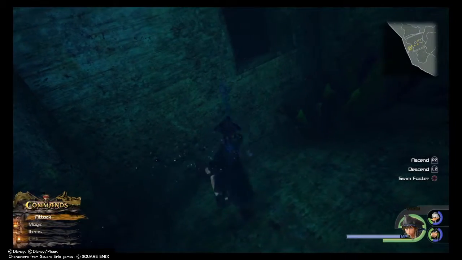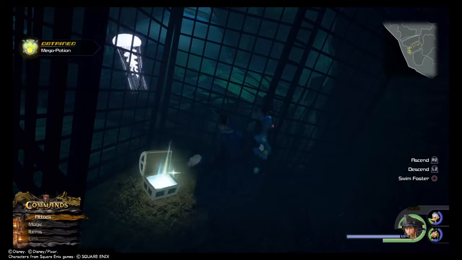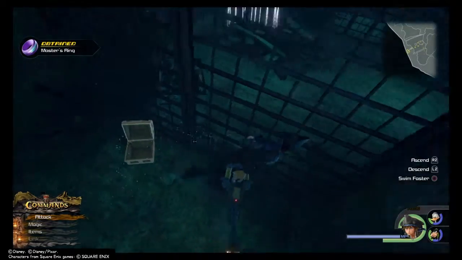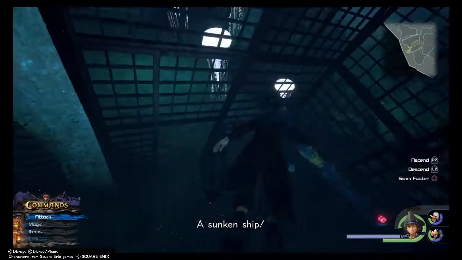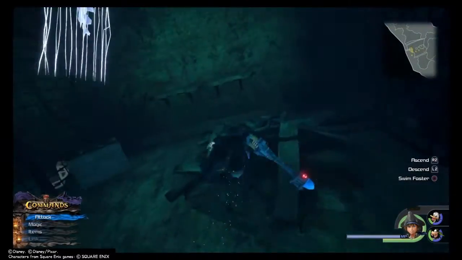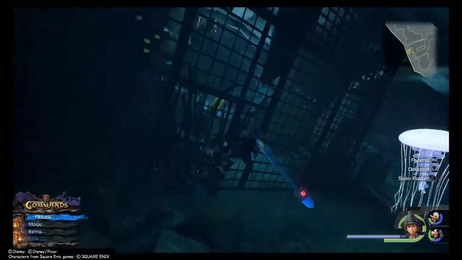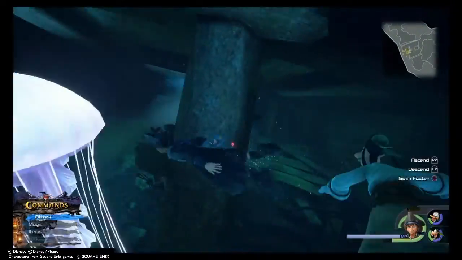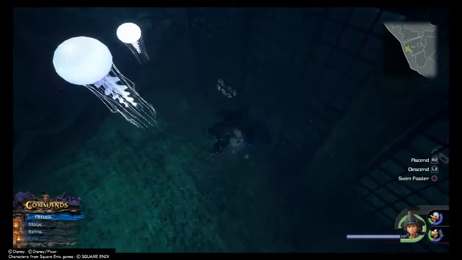Alright, so go in here and get a few chests here. We got a mega potion, got a few items. Got the master's ring. I've already been exploring in here a few minutes, and he says that. It's just funny. Yeah, and if you strike the jellyfish, they'll disappear, but they can damage you if you touch them. So they're more or less an obstacle.